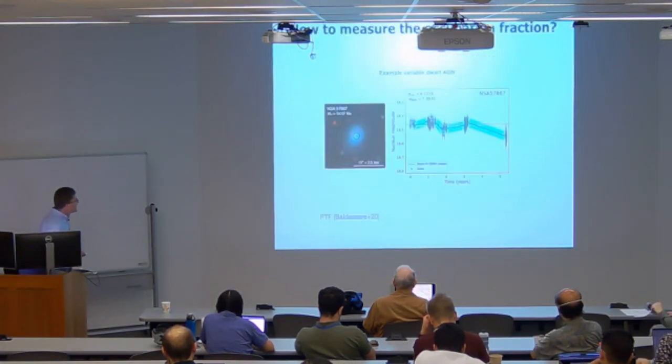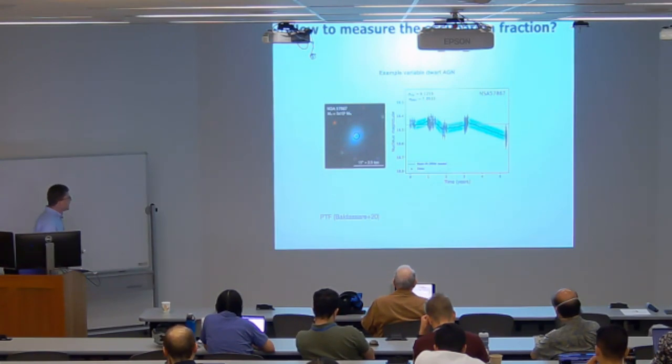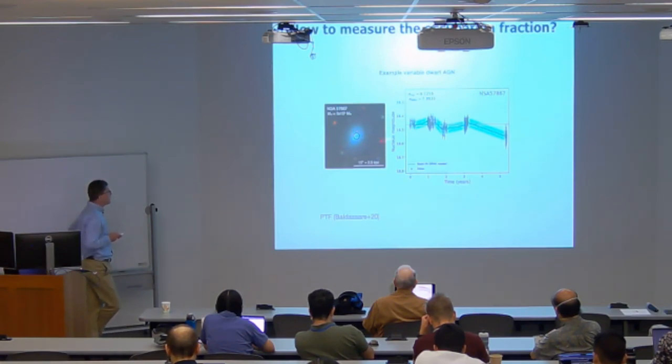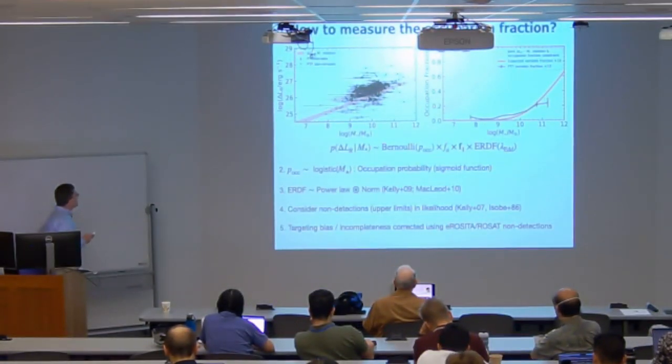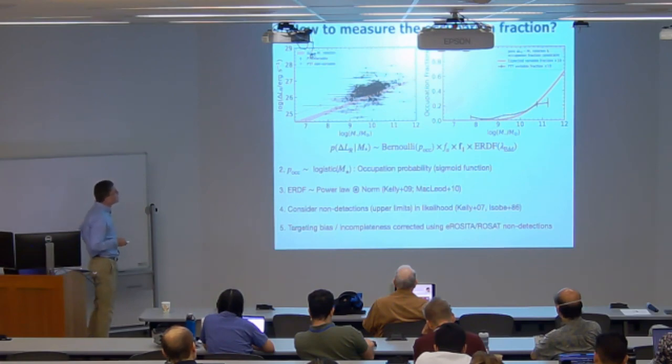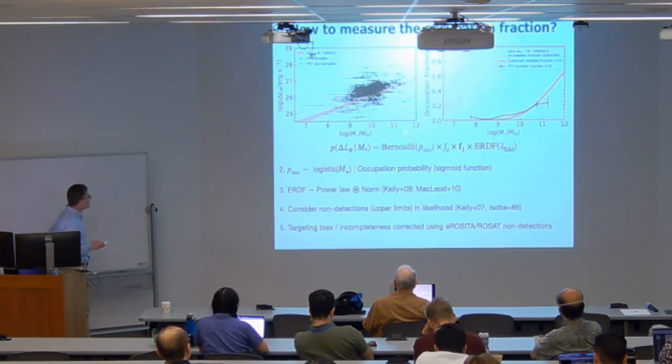Okay, and this can be extended beyond just X-ray data. And so I've been interested in looking at optical variability. This is awesome work from Vivian Baldassare from a few years ago now, looking for these very convincing variable light curves from the Palomar Transient Factory in very low mass galaxies. And so we've just plotted this time the change in luminosity from the RMS of the light curve, which correlates with the AGN luminosity, versus the stellar mass of the host galaxy here.